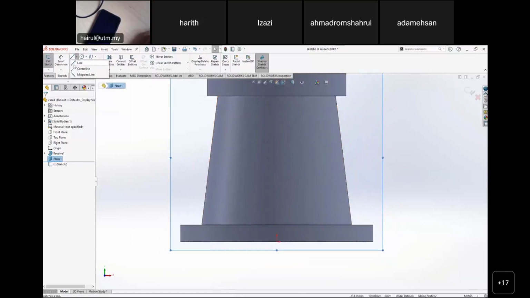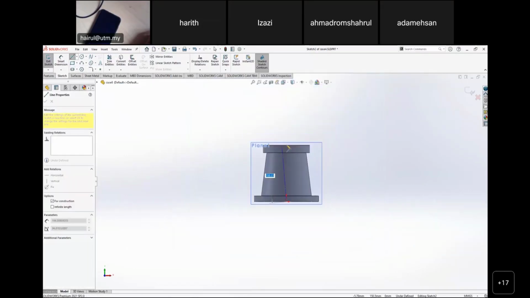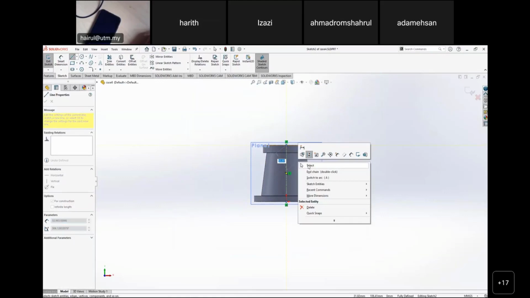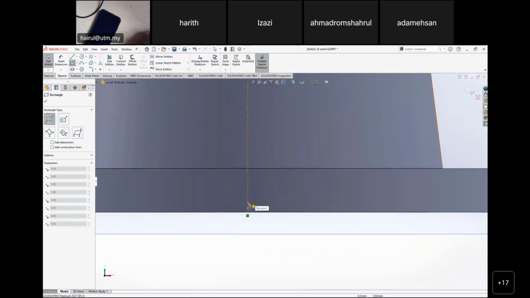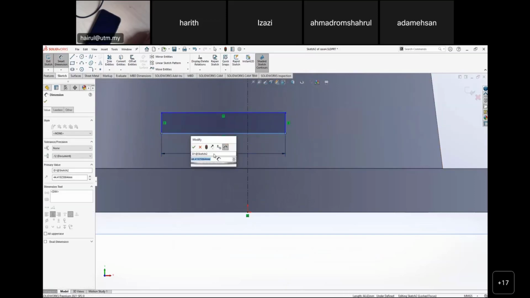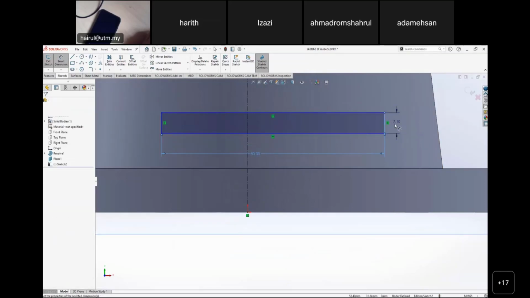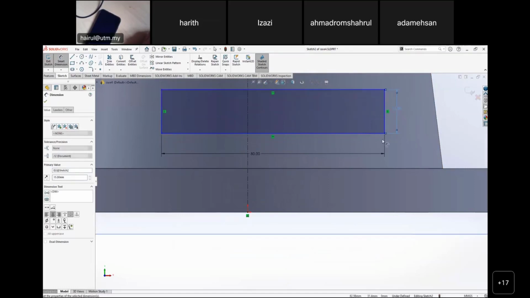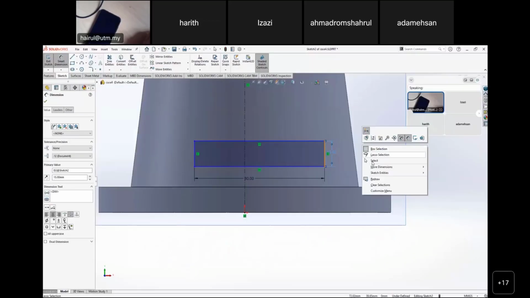The first good practice, you must draw center line. So from this at the base here, up until, just to make sure they touch middle point. Also perfectly horizontal. So, okay, I draw a rectangle. I can draw the rectangle corner to corner, no problem. Don't need to start here. Anywhere here can do. Okay, anywhere I can do. I give a dimension of 80. Okay, the rectangle is 80. And the height of the plate of the rectangle is 15. Okay. 15 kan? Pasal dia cakap thickness is 15. Okay, thickness is 15. Okay, this one, right click select.